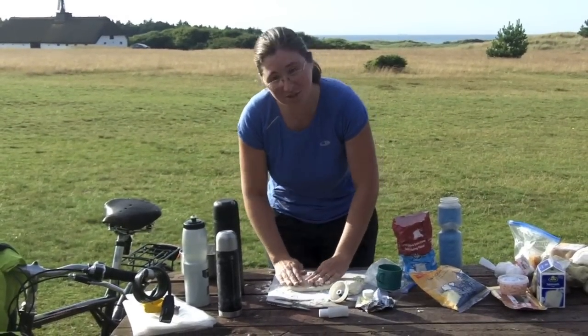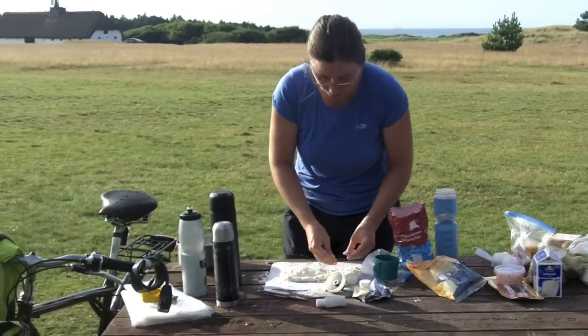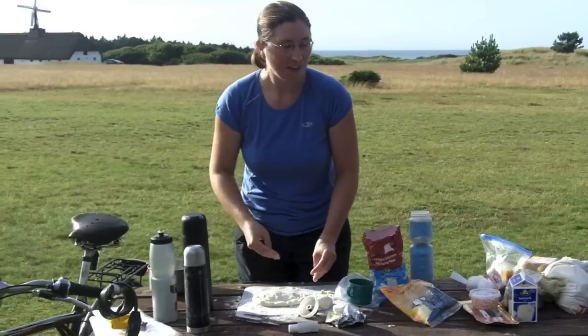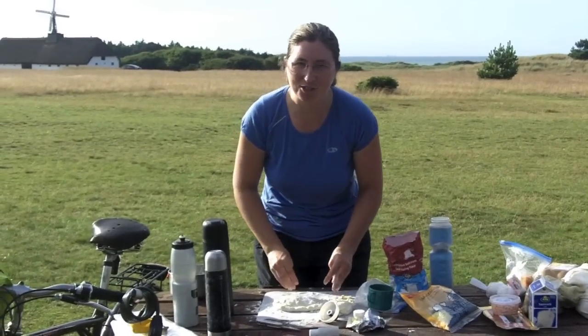And that's really all there is to it. If you were doing pizza, you'd fill it with tomato sauce and whatever fillings you want. If you want to make cinnamon bread, you just do butter and cinnamon and sugar. And then you cook it in the frying pan. And Andrew's going to show us how we do that.